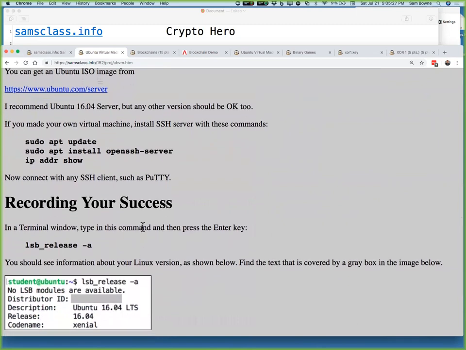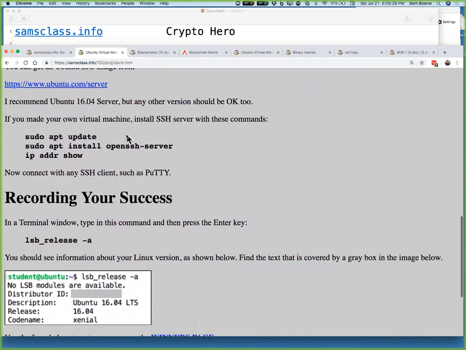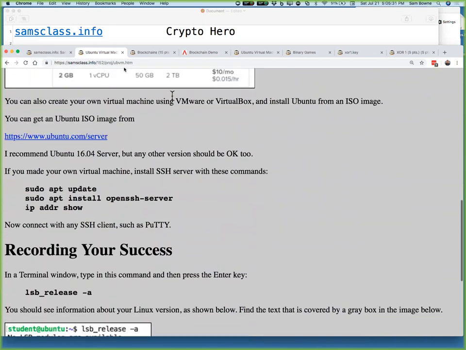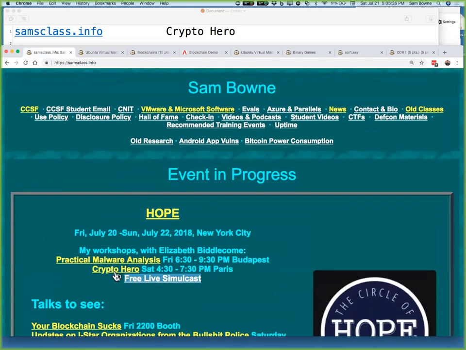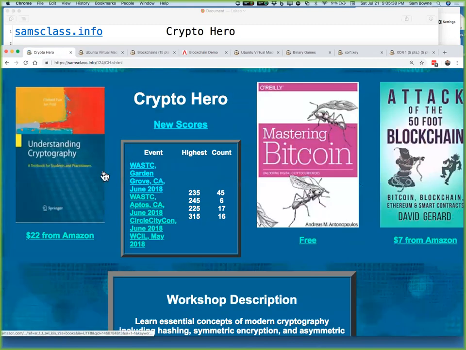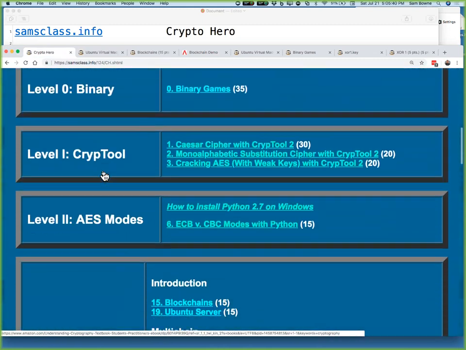I've got some sticks with Ubuntu. You can also download it from Ubuntu.com. Get an Ubuntu server, and once you get it working, you'll get some points. And I'll show you some more challenges here that require that Ubuntu server, but I think I want to pause until more people get on the board. So do some of these things.